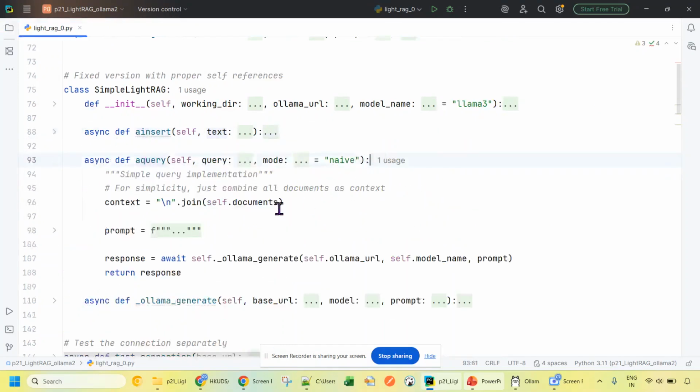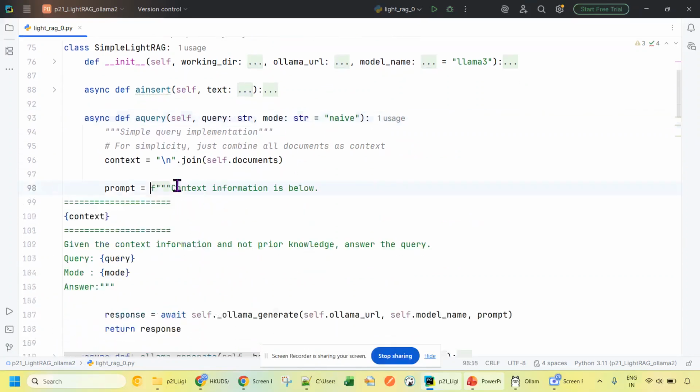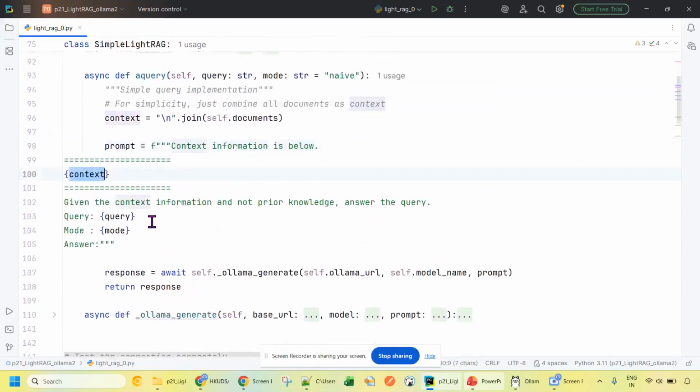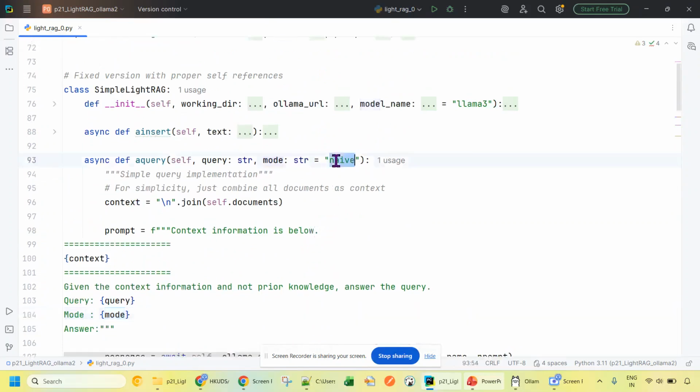Okay, so for the query, there are different modes. So there's a naive mode. So basically it is a prompt. We have to give some context, we have to ask the query and say what is the mode. So we can have different modes, which is naive mode, hybrid mode and local mode.